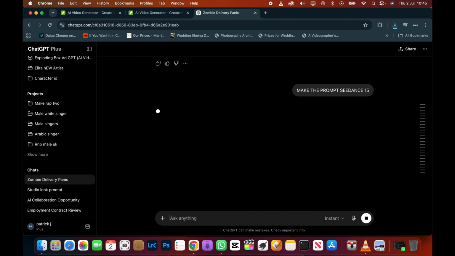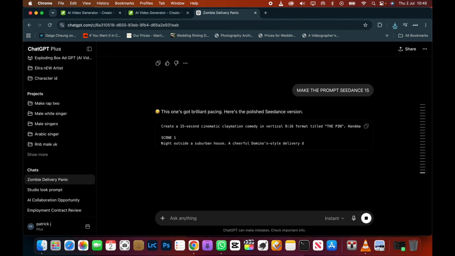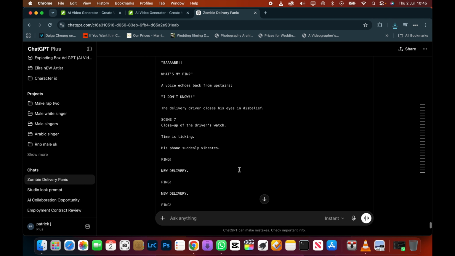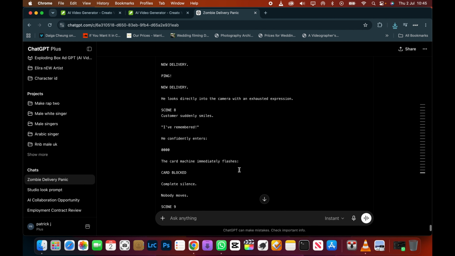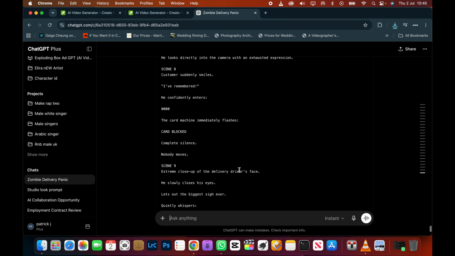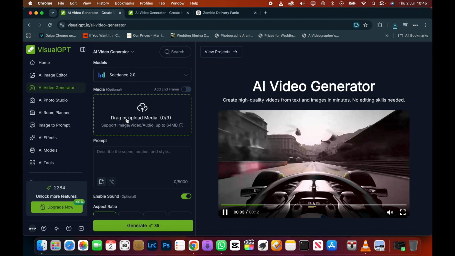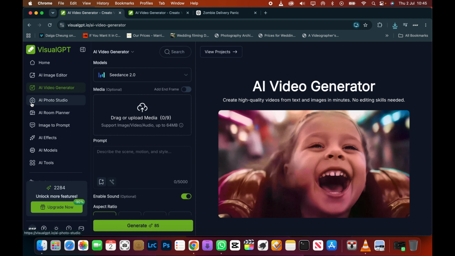It'll do everything for me now. Shouldn't take long. Now, once this is done, all the scenes are done for me, as we can see here. And then we're going to copy that into the AI generator on VisualGPT.